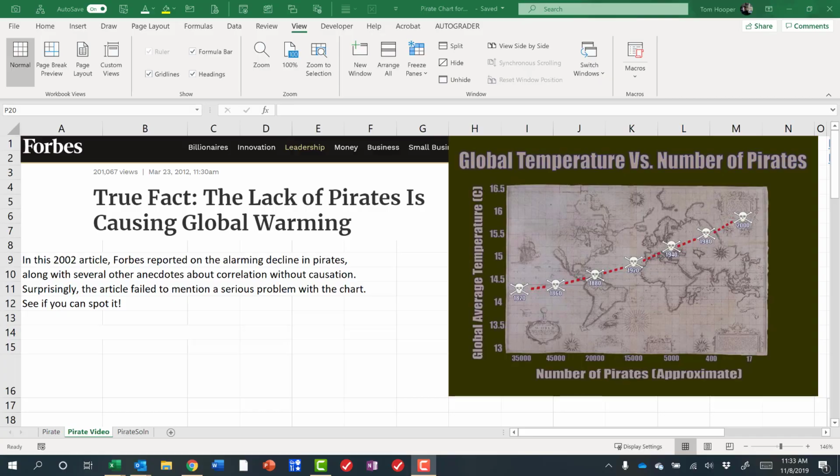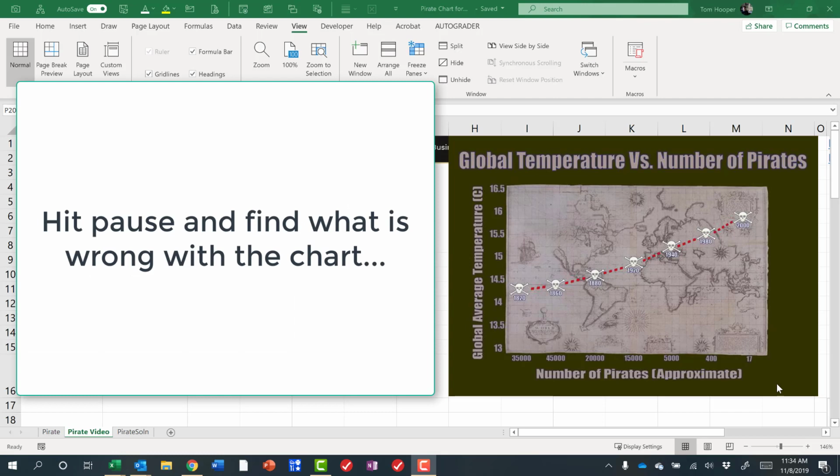In this video, we're going to use a recent news story to illustrate the difference between a line chart and an XY scatter chart. This is a very common confusion when making charts in Excel, and we'll show why it's important. So if you would, pause the video, take a look at the story here, maybe even follow the link in your spreadsheet out here in column P, and take a close look at that chart and see if you can tell what's wrong with that chart.